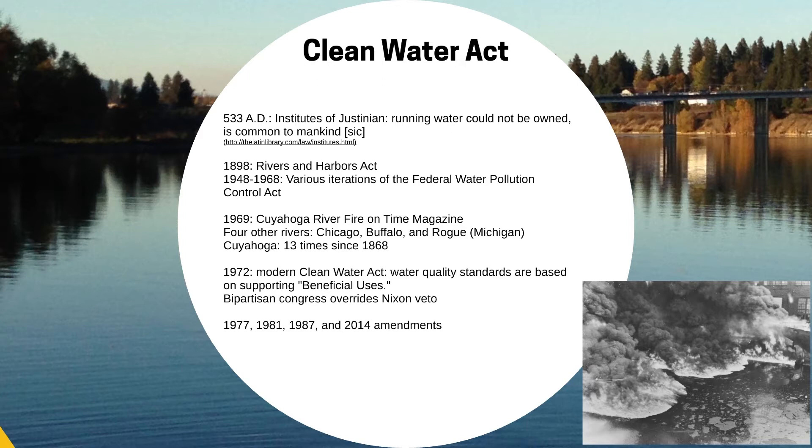While on the subject of the Clean Water Act, it's important to understand two particular precedents it's built on. First and foremost is the 1898 Rivers and Harbors Act. As the Industrial Revolution was gaining momentum, major shipping ports were experiencing problems with debris jams. It was common practice to simply toss anything to be discarded into the river or bay — household trash, old buildings, used lumber, even dead livestock like horses and oxen. More and more docks and platforms were being built into the nation's rivers and harbors, creating increasing obstacles for ship captains. The concentration of large-sized waste materials were causing severe impediments to shipping traffic and dangerous conditions.